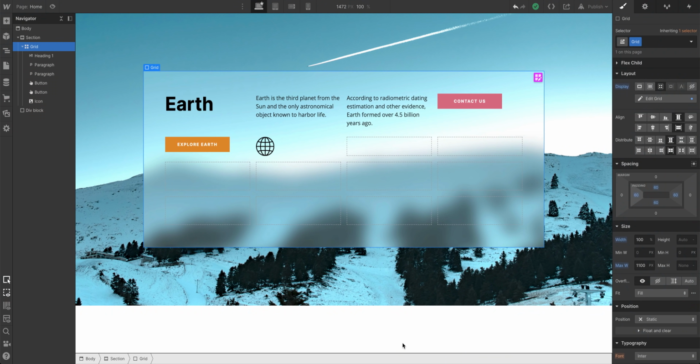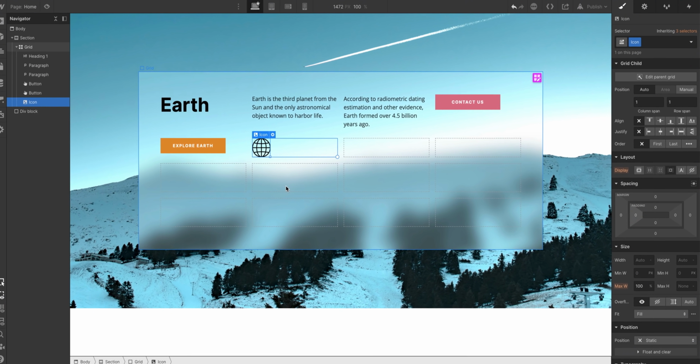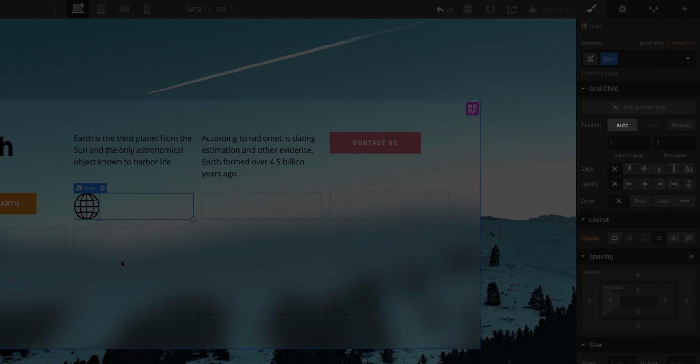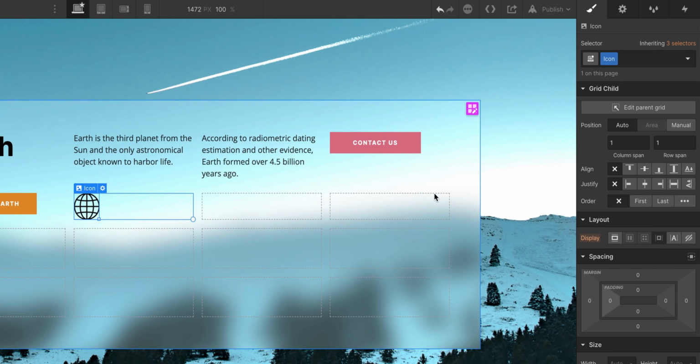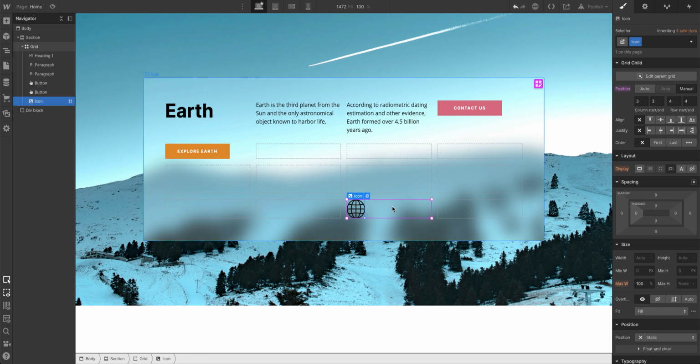And here's the first thing that might seem odd. If we want to drag an element to the bottom right cell, it just doesn't work. But that's expected. That's because elements added to a grid by default are automatically positioned. If we want to manually position this, just set it to manual, and we can now drag it wherever. We'll cover this later on when we talk about manual position in more detail, but there's one really important point to make here.